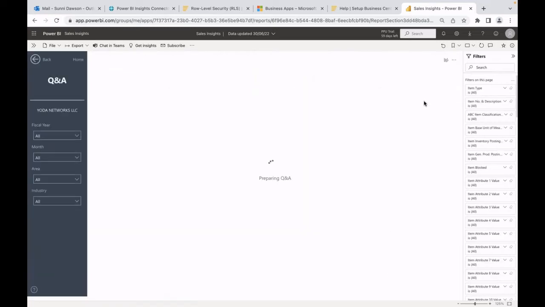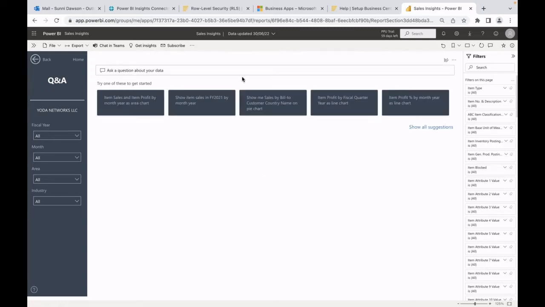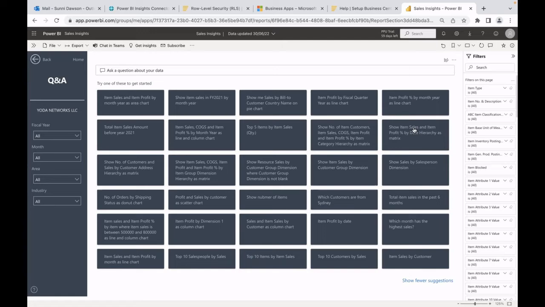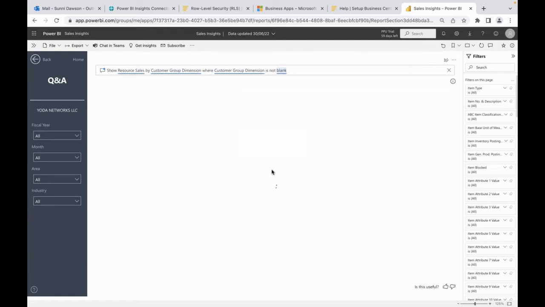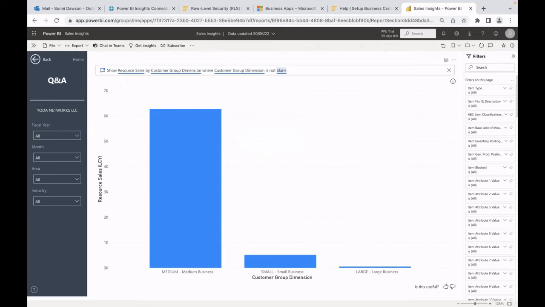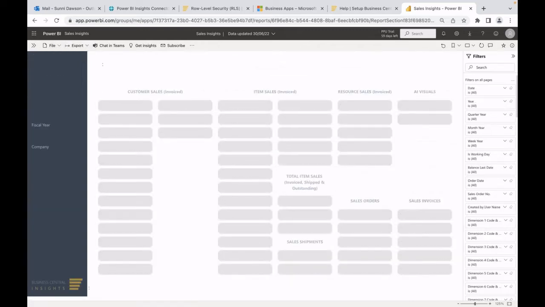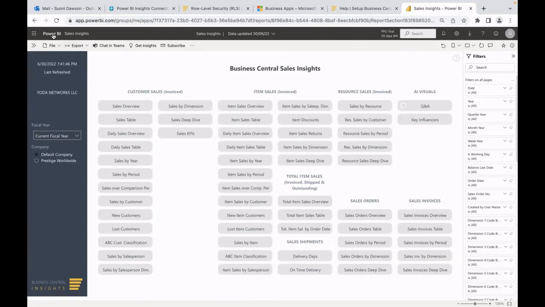Each of the apps also has its own Q&A session. So if we click into Q&A, you can essentially ask the Q&A any question, but we also have pre-selected potential questions that you might be interested in. So you just select there and then you go bang, which is awesome. So that's a very quick overview of our sales.